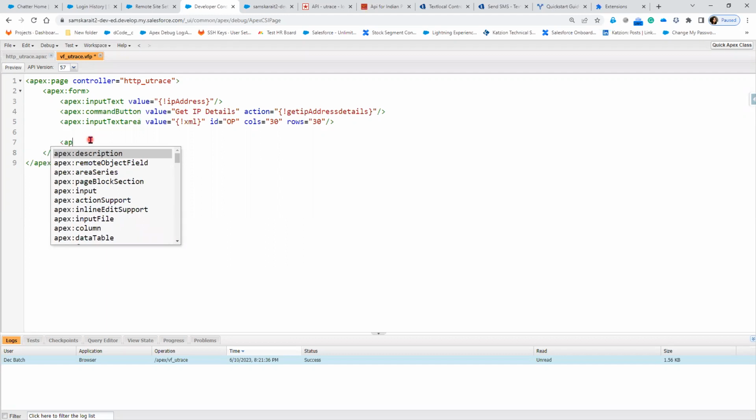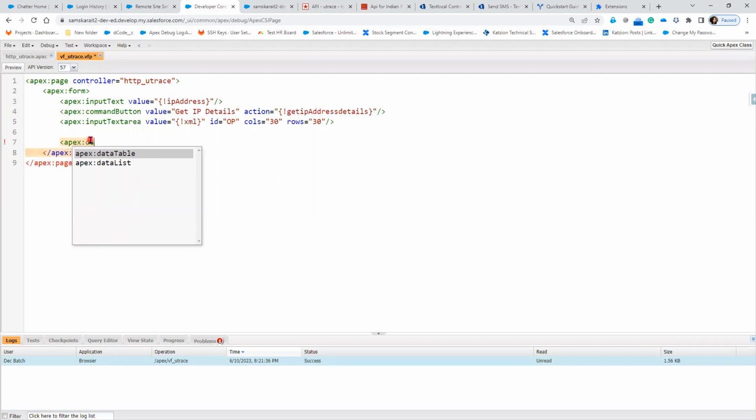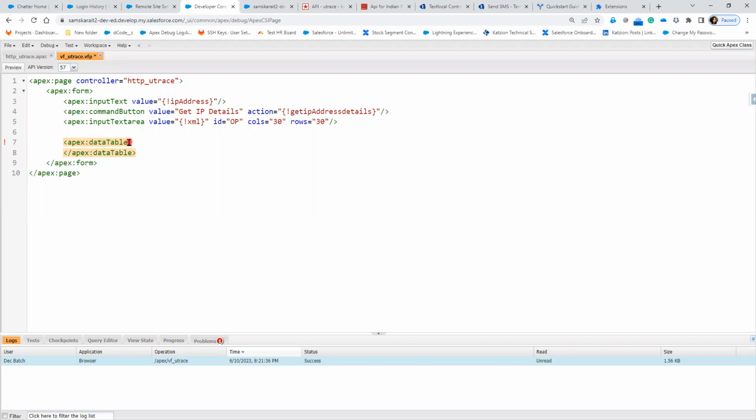For that, I'll use the data table. In this data table, let's pass the value equal to, what is the value that I have?